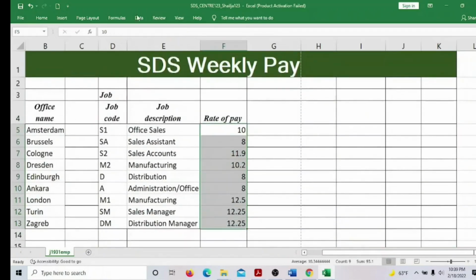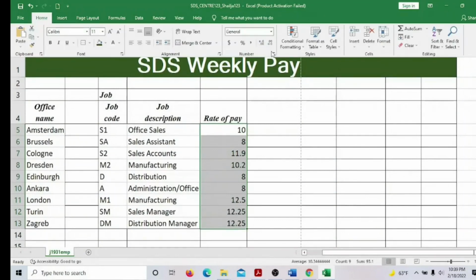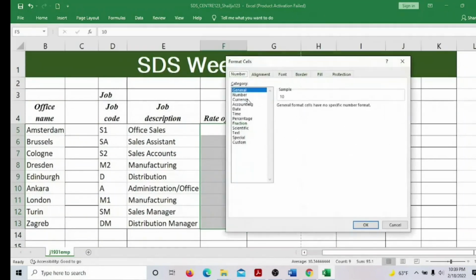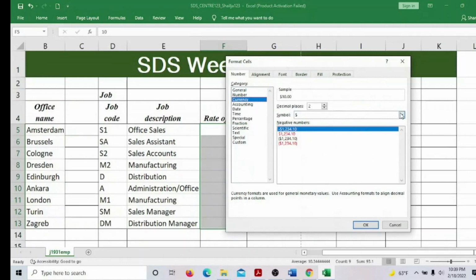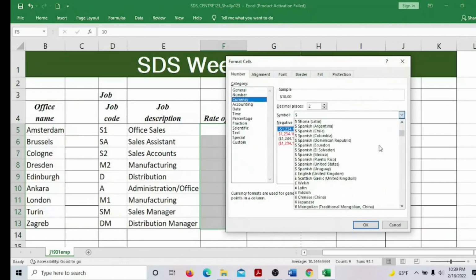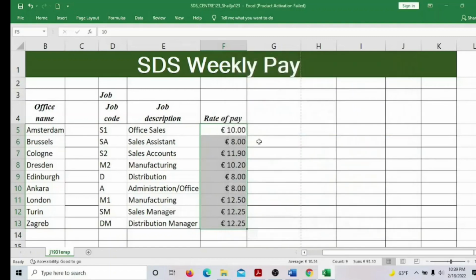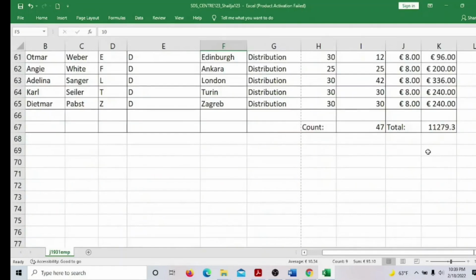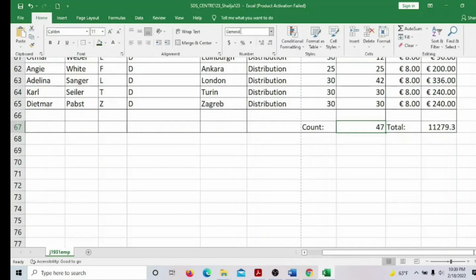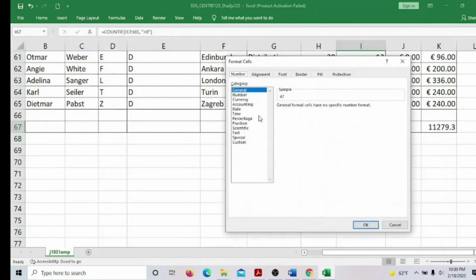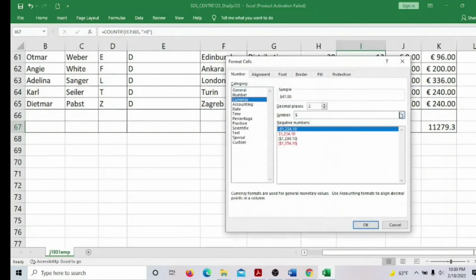And to this as well, we have to do the same. Home, we'll use currency and euros. Let's go to euros first. Okay, and here as well for these two, this one, Number, Currency.